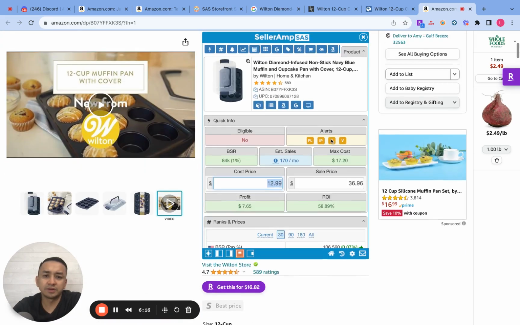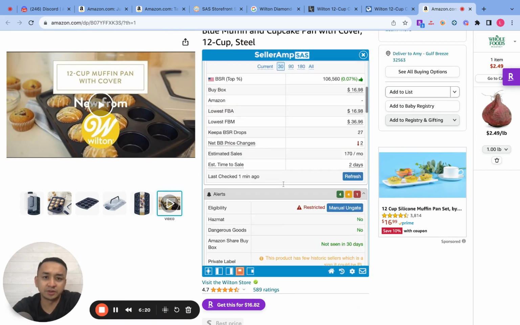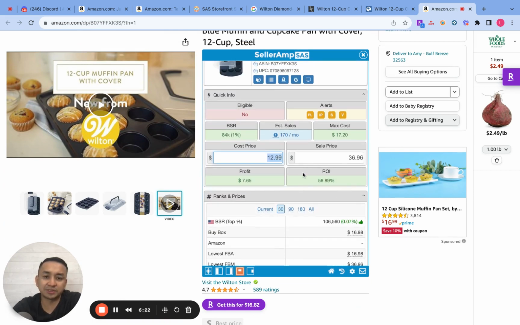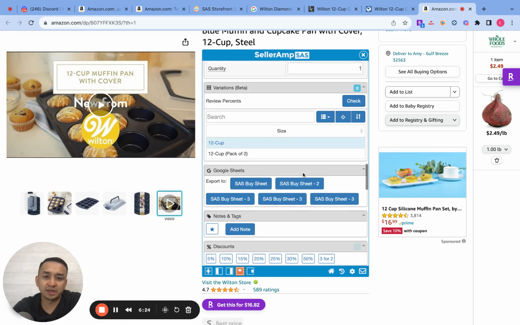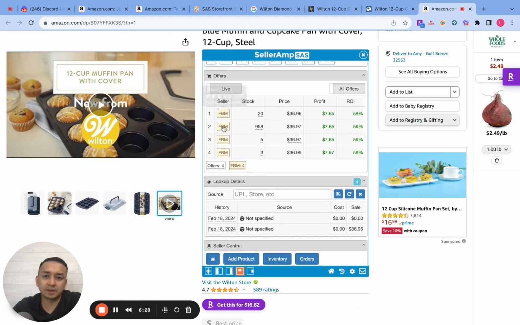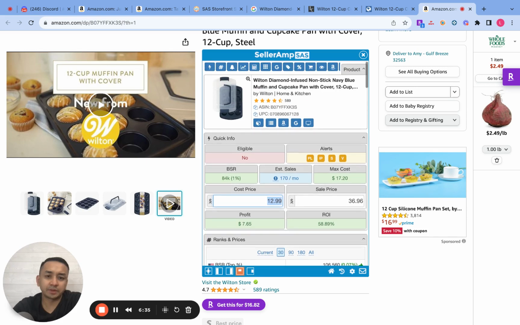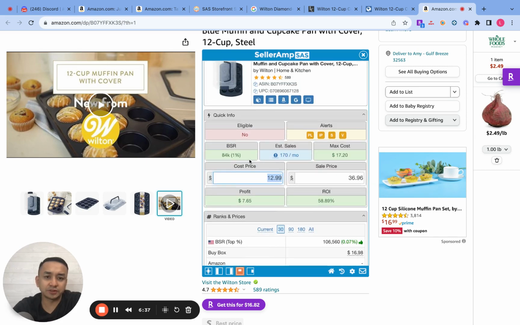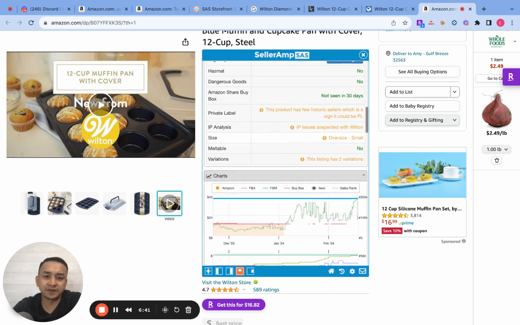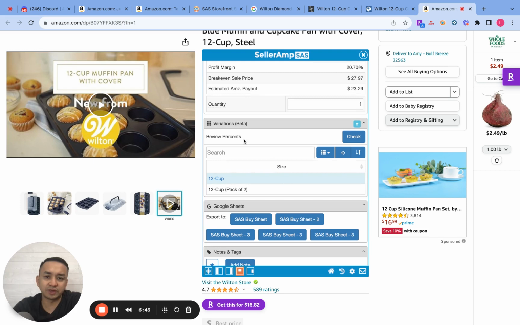So there you go. And then from here we can just double check the numbers. So this one's giving us a 60% ROI. I mean, it's looking good. Yeah, this one is good. So sales per month is 170. It's a variation, so I will look at the variations right there.